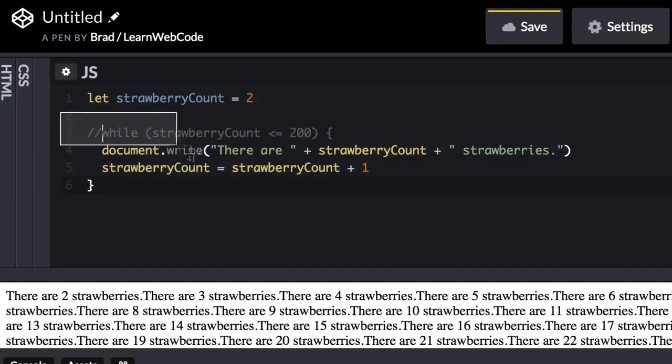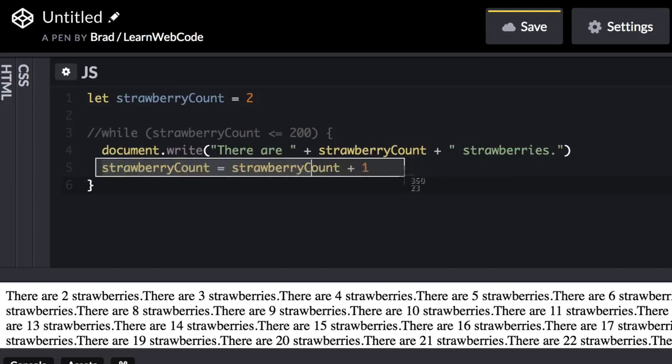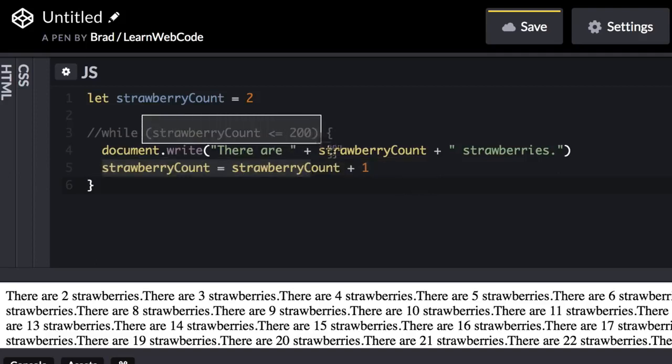And when you're working with a while loop, you want to be careful to not try and execute an infinite loop. Because if you think about it, without this line of code that I'm highlighting right now, if we never incremented the value of strawberryCount, then the while loop would just run forever because it would never have a value greater than 200. And computers don't like it when you create an infinite loop.